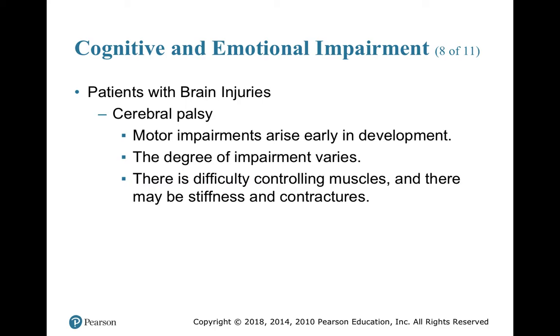Cerebral palsy is an umbrella term for a lot of different motor impairments. They can be genetic and hereditary. They can be developmental, even before they were born, right, in the mother's womb. But sometimes they're due to trauma, and sometimes they're due to other medical emergencies and things that people have had, but they're motor impairments. As the slide says, the degree of impairment will definitely vary among all patients.